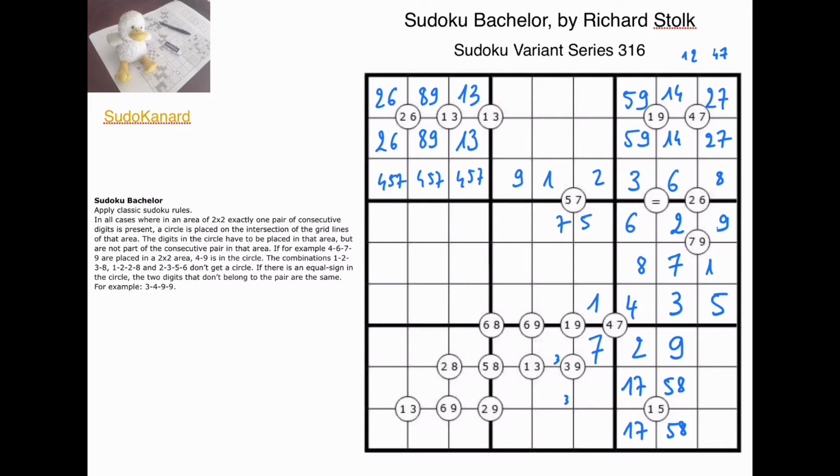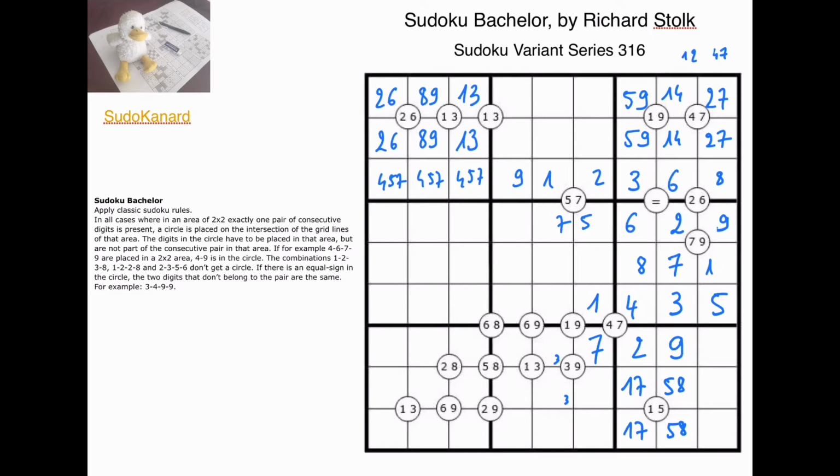There's no circle here. So we must have a second consecutive something, perhaps 4 here. Something consecutive either with 2, 3, or this digit. 1 is not available. 4 would work with the 3. 4 would work with the 5. 6 would work with a 5. But nothing would work with a 9. Which doesn't mean that 9 is not here. I mean, if I put 9 here and 8 there, then there's no choice for this. Well, it's probably too early to think about this.